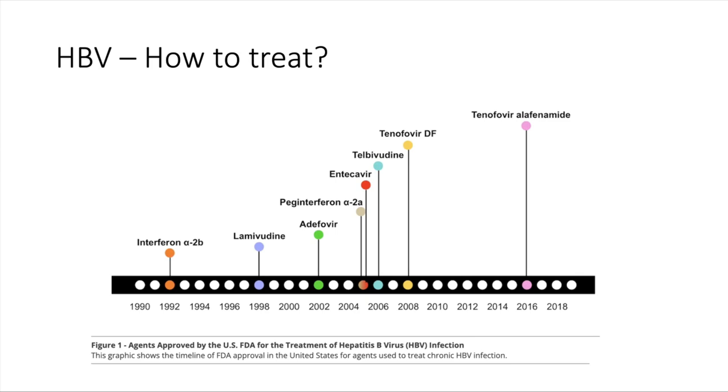Do we ever use interferon anymore to treat hepatitis B? It has fallen out of favor. Why? It's the first one. It's got a great history. Interferon is a highly toxic super side effect drug. It does have one advantage over oral agents in the treatment of hepatitis B, in that it is the only drug for hepatitis B that could potentially clear the infection. So people can seroconvert and not have viral replication after a successful course of interferon.